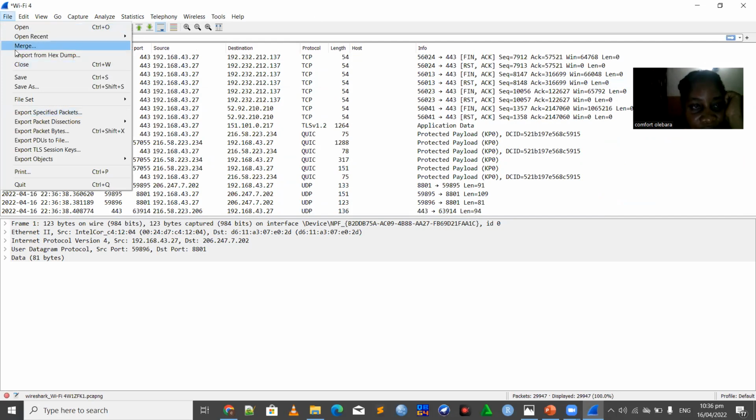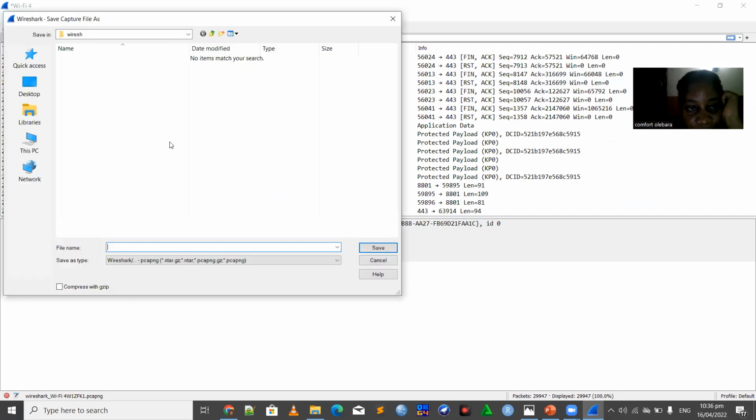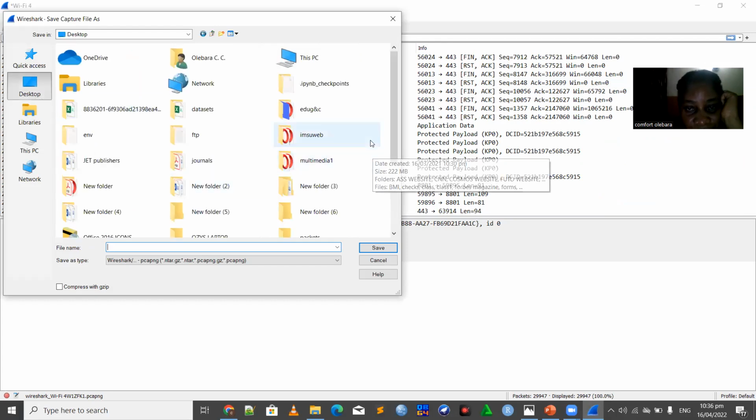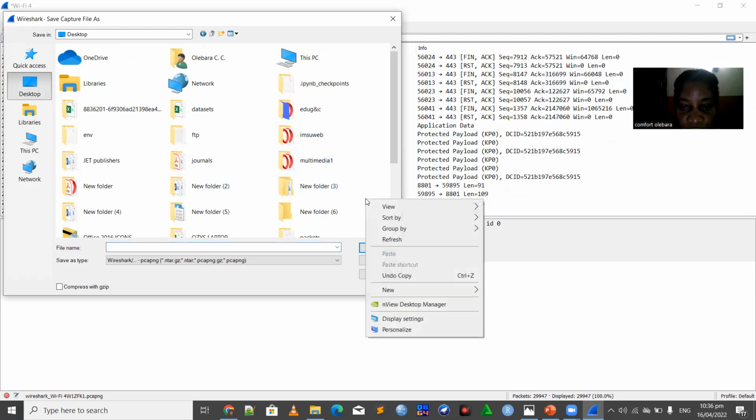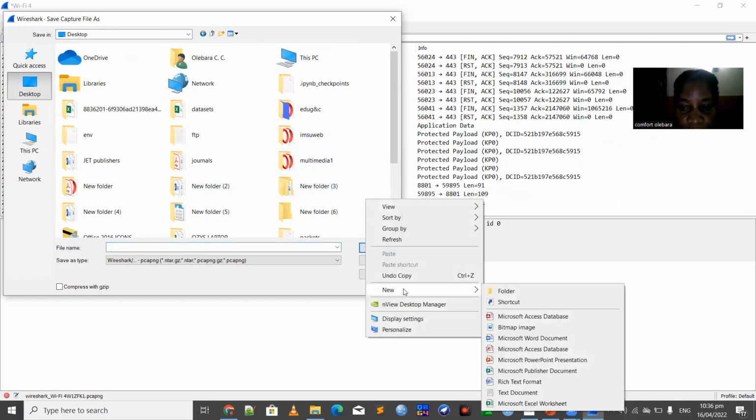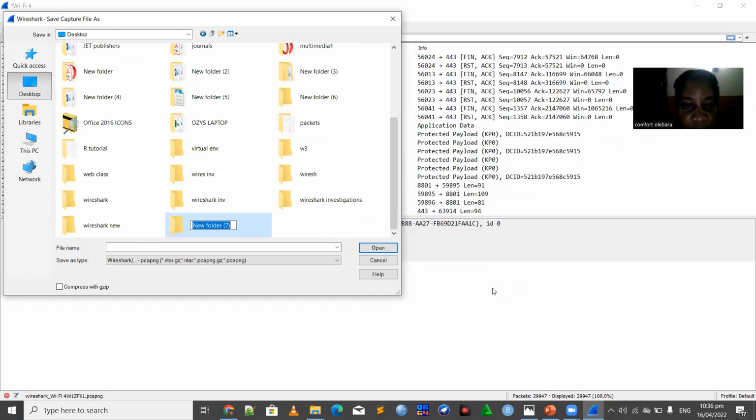I'll save what I have by directing it to the desktop, creating a new folder. I'll call this Wshark. Wshark is my folder name, investigation. Okay.